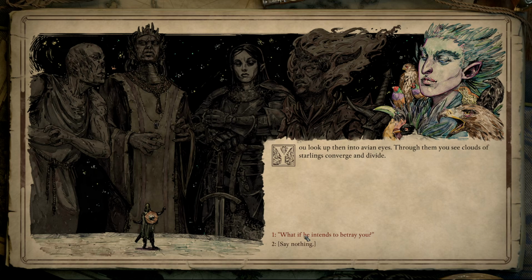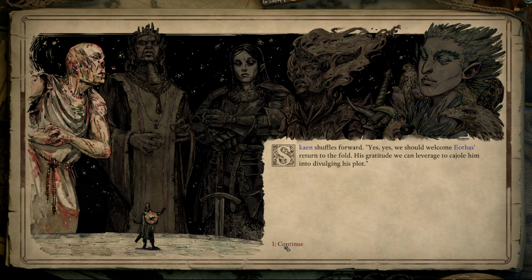What if he intends to betray you? Helia puts a feathered hand to her chest. He wouldn't. Betrayal is not in his nature. Okay. Scan shuffles forward. Yes, yes. We should welcome Aethys' return to the fold. His gratitude we can leverage to cajole him into divulging his plot. Then, when he believes himself to be in our good graces, we do as Wodika suggests, and crush him into the earth.